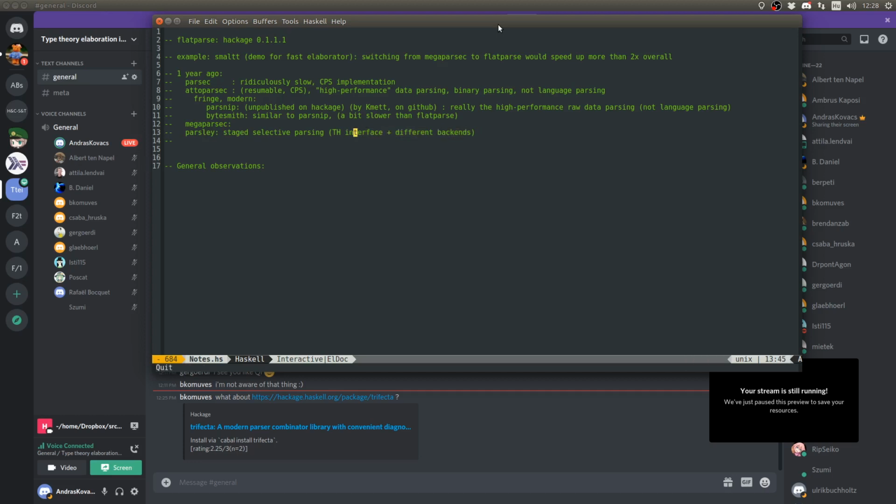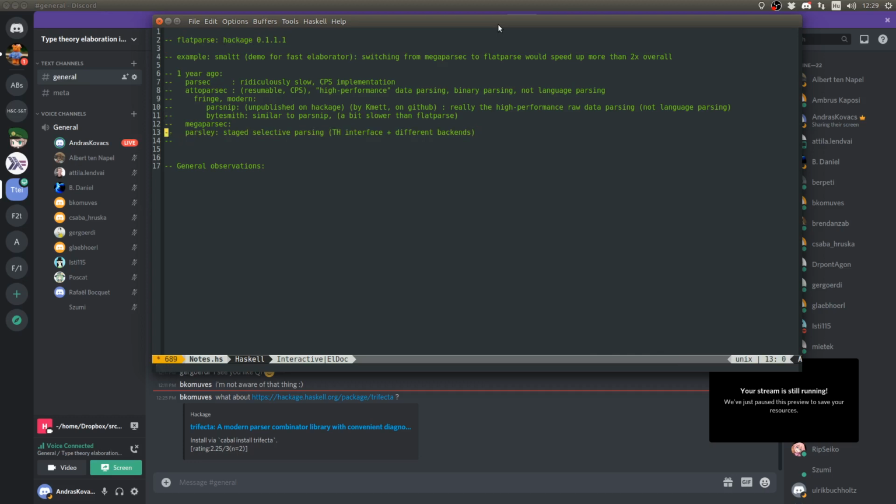But maybe at this point it's not worth the effort, because it's good enough if you are just writing a naive thing in flatparse, and then you have actually pretty good compilation times as well, because we get very tight, compact code output from flatparse. So usually the compile times are also pretty good. But if I want to do compile time optimization, then maybe the compile times would also suffer. So there is a trade-off.